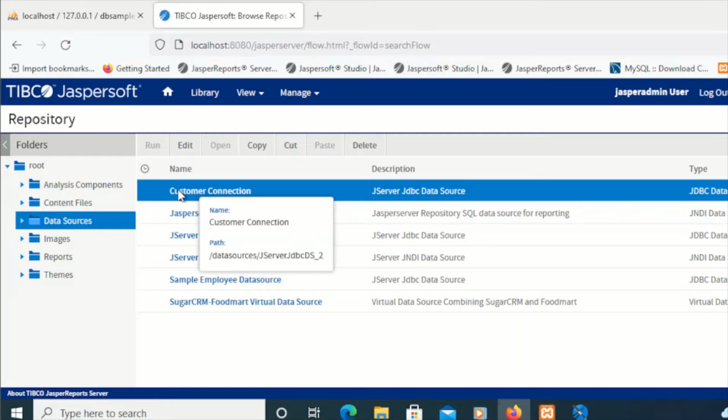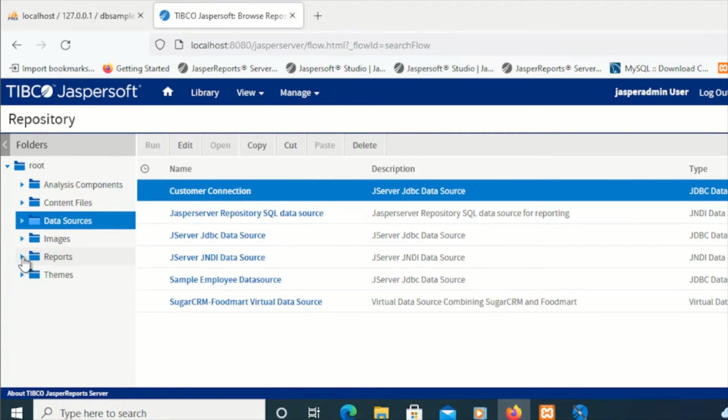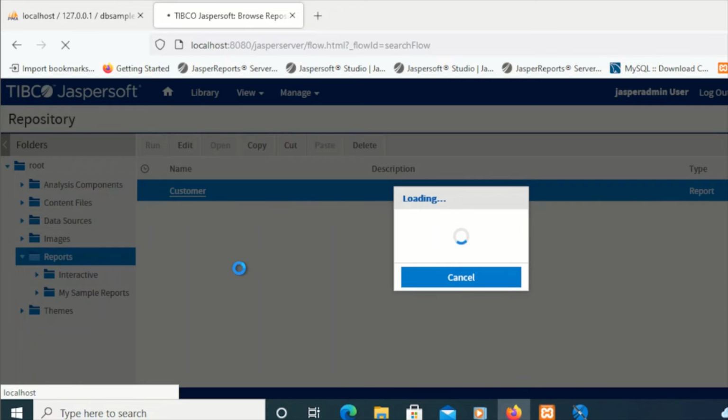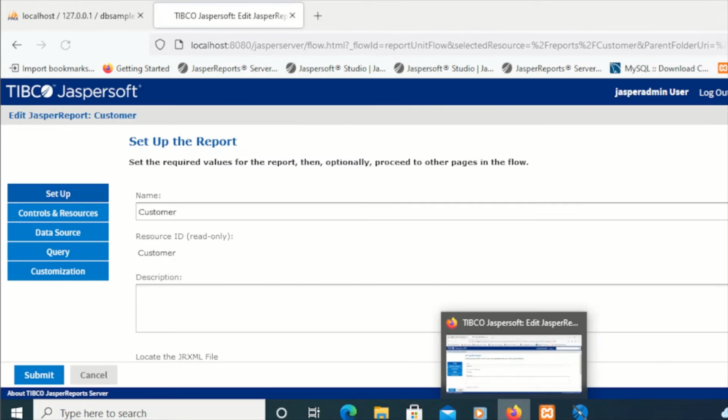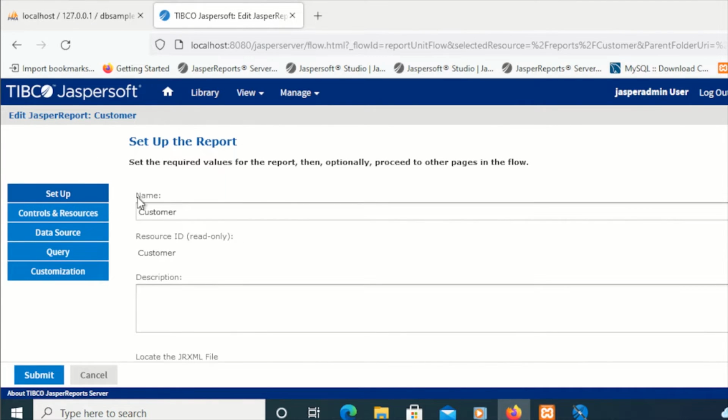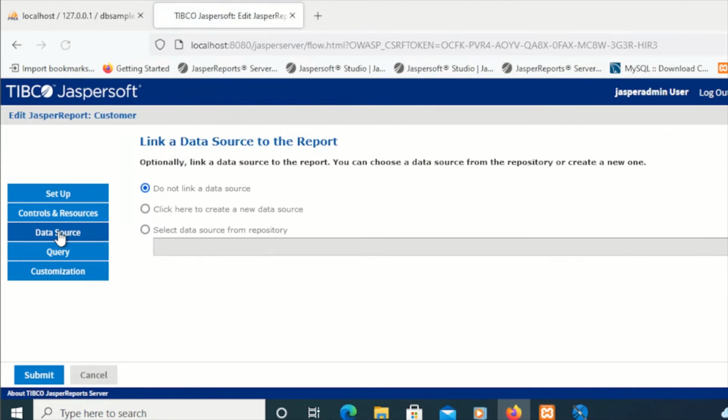Now we're going to apply that in our report. So head back to that report. In our report section, on the customer, hit edit. Then locate this data source. This is the connection that we need.